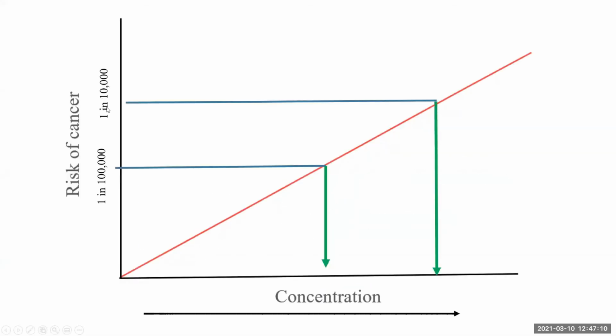So say we had more of a risk, because this is increasing risk up, say 1 in 10,000 or 10 in 100,000, that's up this side. If you draw a line across, drop it down, it's at a higher concentration. The more you're exposed to, the more risk of cancer there is. Remember, this is a non-threshold based genotoxic carcinogen. We're not talking about the threshold. I'll talk about them in a second. And that's vice versa. If you're exposed to a less concentration than there, you've got less risk of cancer. It's pretty straightforward, pretty simple to digest.